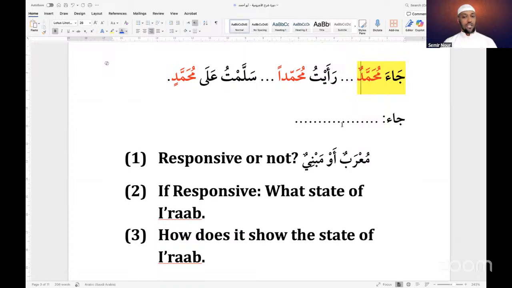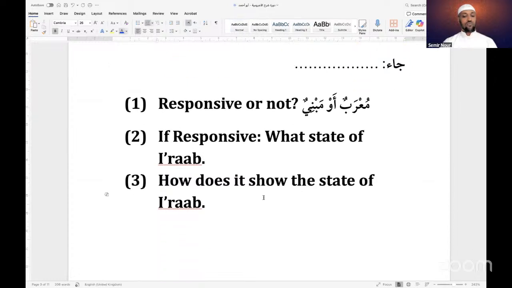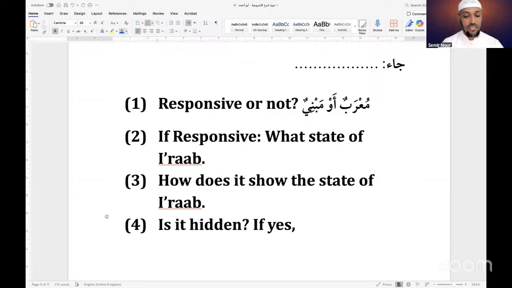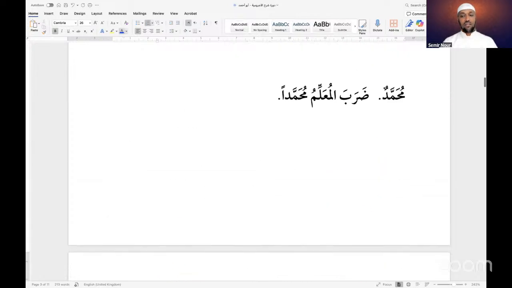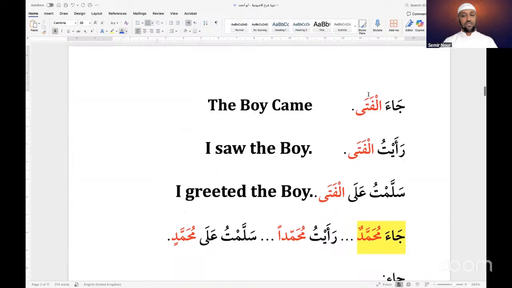And then once you've determined how that word shows the state of i'rab, remember we said that sometimes for certain words that dhamma can be unpronounceable. So is it hidden? If yes, why? Meaning, like the example of al-fata, remember this example here? Ja al-fata.